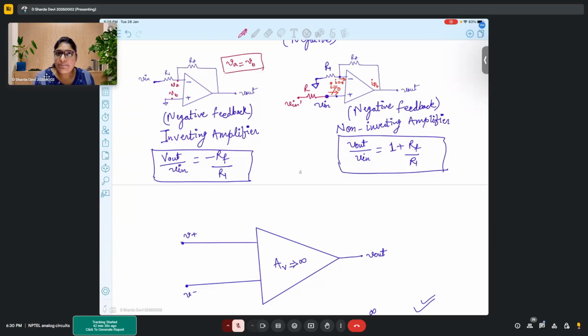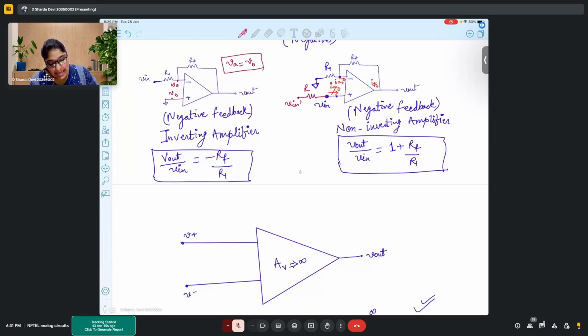Virtual short concept basically means voltages will be equal. But I never said that voltages will be zero. It will depend on what is the voltage at one point to another. Now here, if you look at this circuit where I have denoted VA and VB, in this particular situation, my VA is a floating voltage, right? I don't know the fixed value of that node, correct? But VB, I know that it is zero. So I can directly assign my VA as zero.